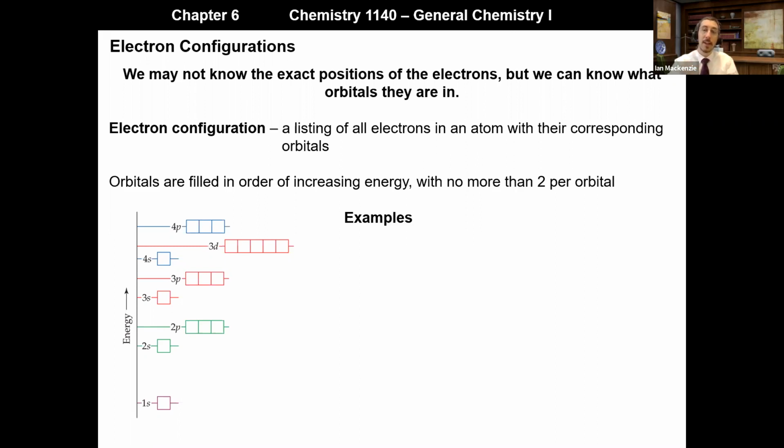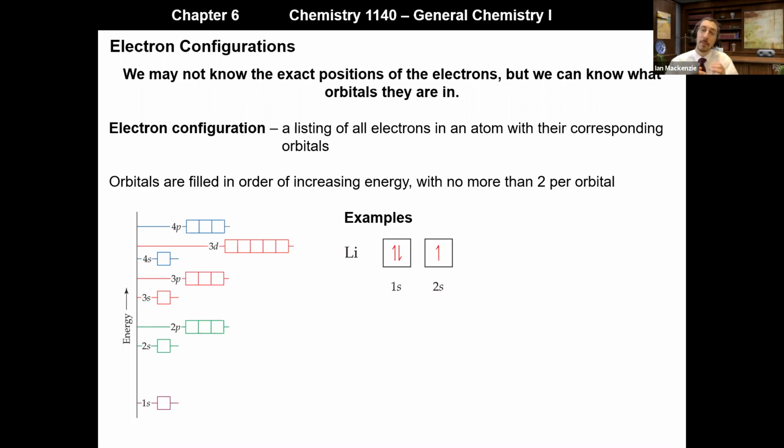And so then here's some examples. Let's say that I started with lithium. If I look on the periodic table, I'll see that the atomic number for lithium is 3. And so it has 3 electrons. Well, I'll first put 2 of those electrons into the lowest energy orbital, which is the 1s orbital. And then I move on to the next lowest energy orbital, and that would be the 2s orbital. So I only have one electron left. I put that one electron into that orbital.